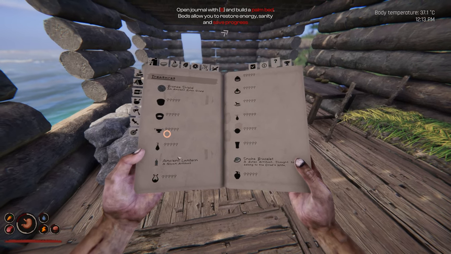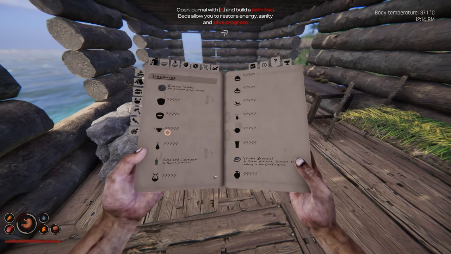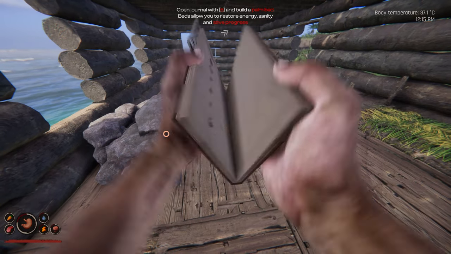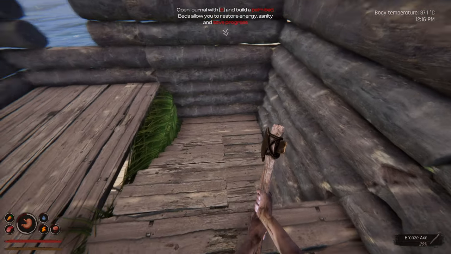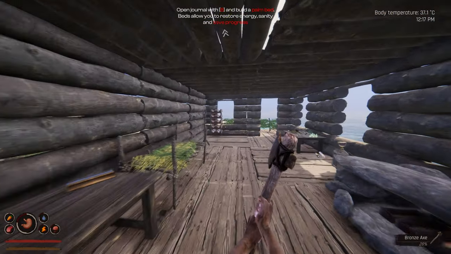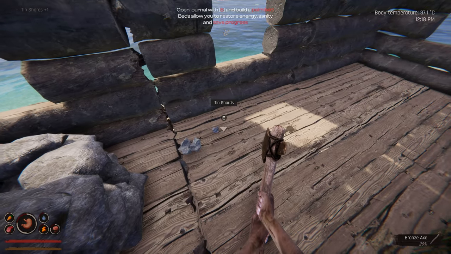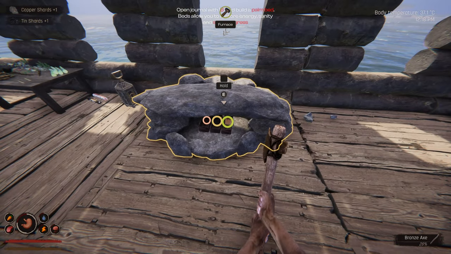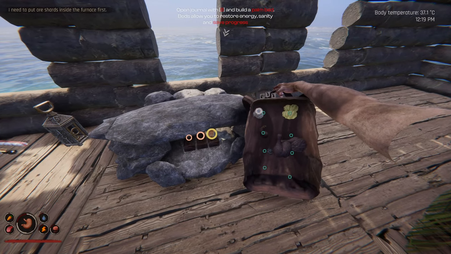Yeah, we found the bronze shield, ancient lantern, the snake bracelet. There's quite a few to find, and I wonder if we get all of them. Do we get something? Interesting. Right. Let's prepare for heading out.